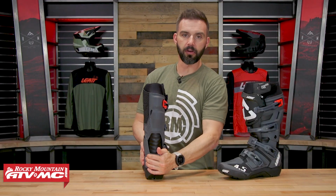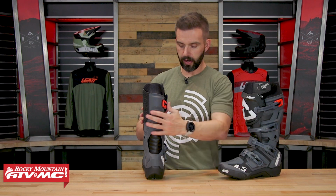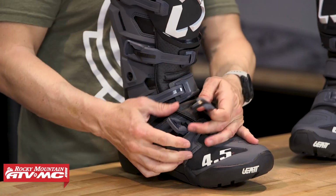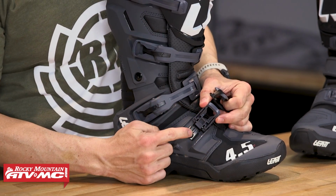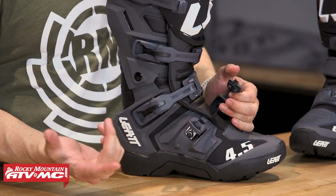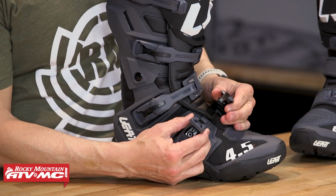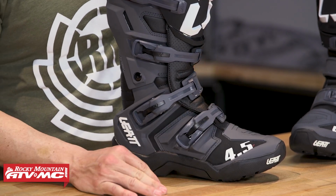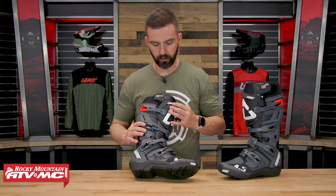A reinforced heel cup to offer great impact protection there as well. The buckles are going to be plastic buckles, but do not fret. You do have a metal base and they are replaceable, but it's a really simple buckle design. You're just going to take your strap, drop it in there, and then it snaps down. So it is a buckle design that I think works pretty dang good.